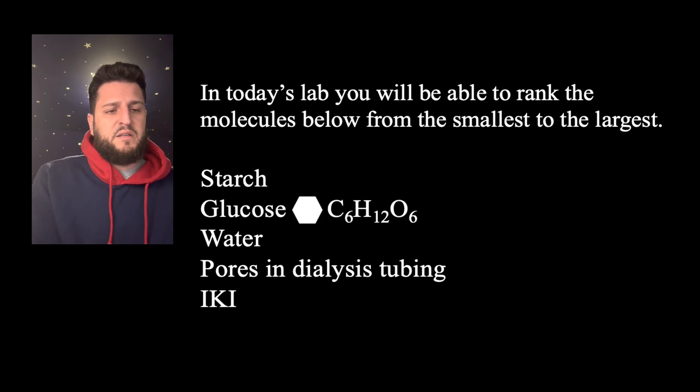The first thing we're going to look at is glucose. Glucose is a monosaccharide with the chemical formula C6H12O6. You have six carbons arranged in a hexagon pattern. These carbons are bonded to 12 hydrogen and six oxygen molecules.